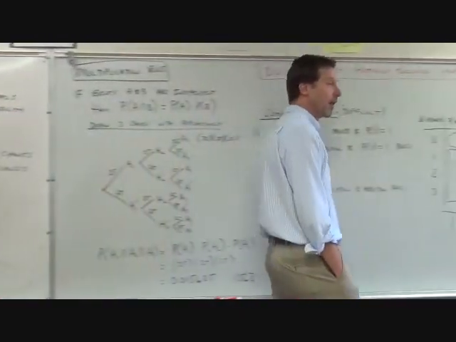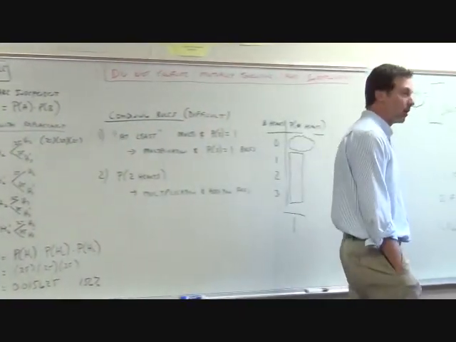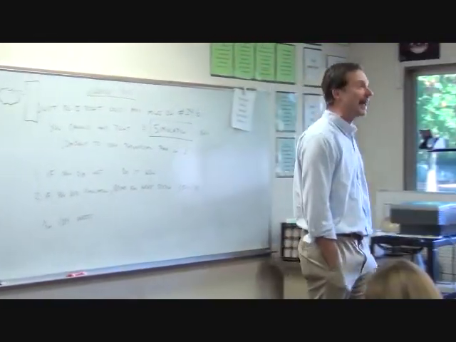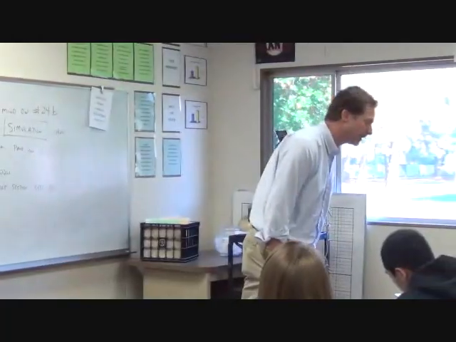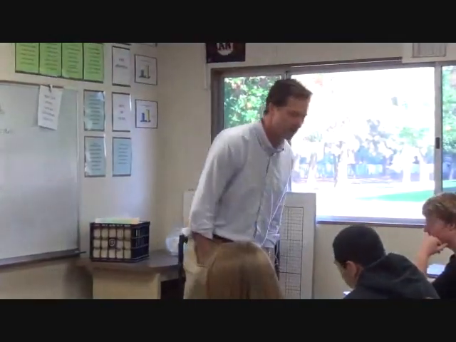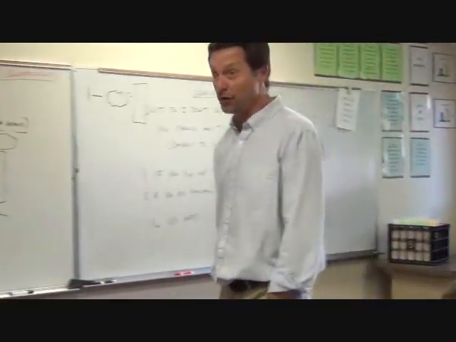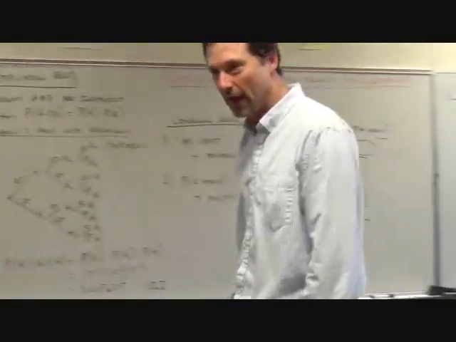So I want the probability that I don't get any hearts. I don't get a heart, I don't get a heart, and I don't get a heart. Not in your calculator, on your paper. How would you do that? Show me the steps. If you're using a formula, show me that formula.